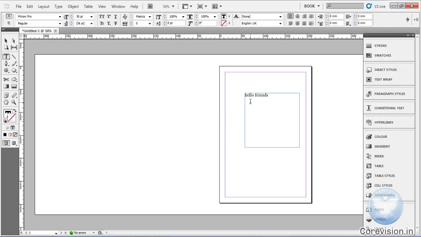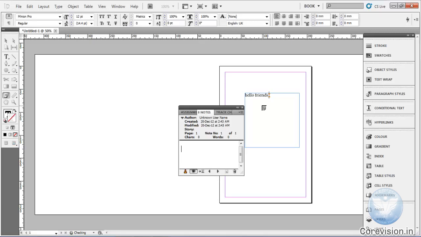Then after, select the note tool, then select and we can write any comment. This is the example of the note tool, where we can add or make a comment on a document.